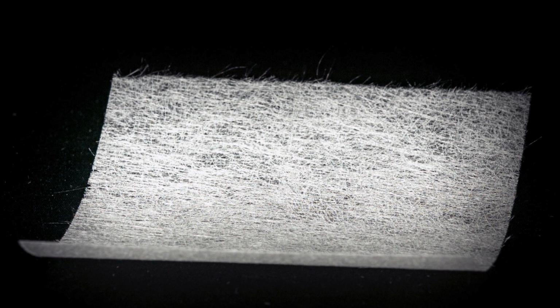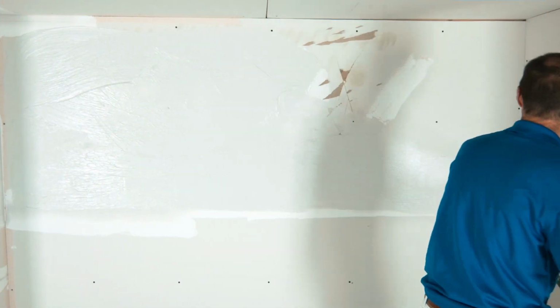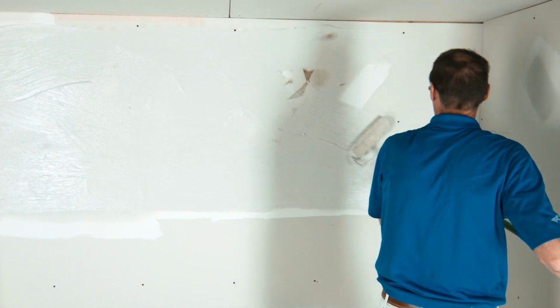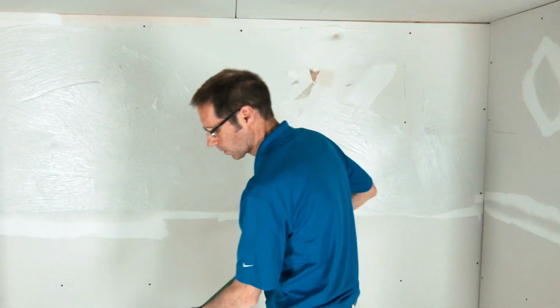Then I'm just going to apply it directly to the surface. I'm just going to roll it on. I like to use a roller because it's pretty quick, but it also allows me to apply the thin compound without dripping all over the floor.